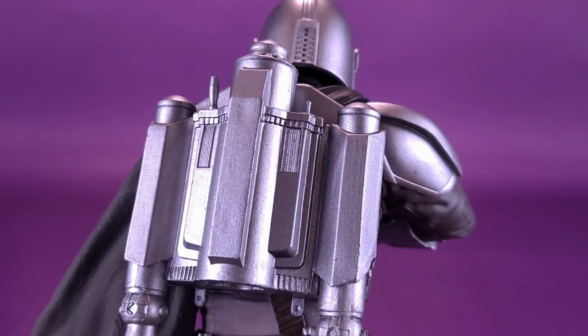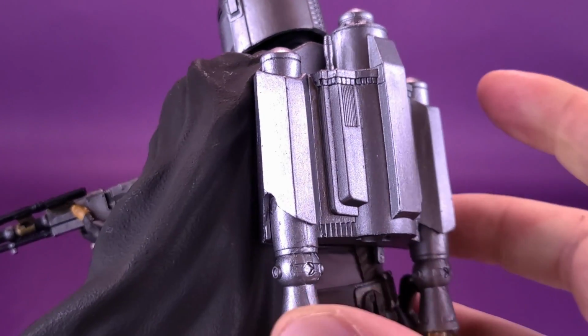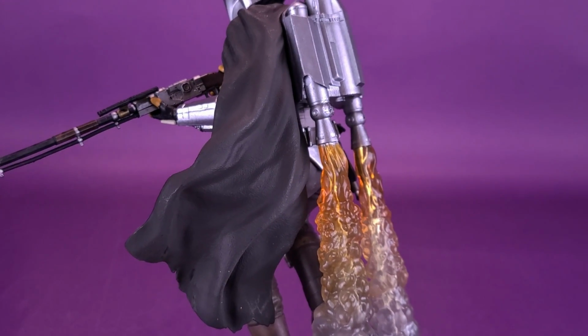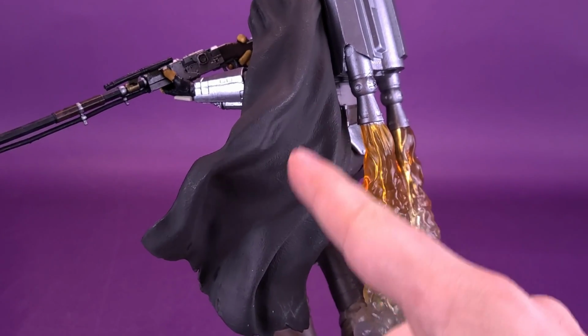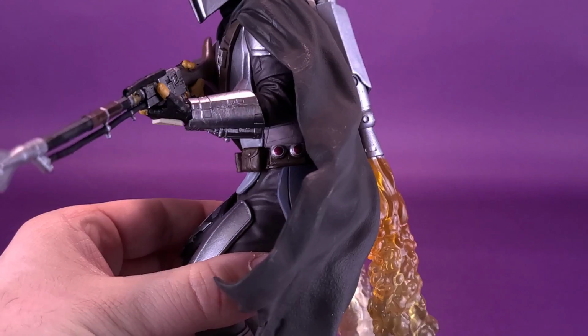Again, spinning the statue around, looking at the detailing once again on the jetpack. I know we already looked at it before, and I do love the flowing drape of the cape. Although that cape seems pretty close to the exhaust on that jetpack, I would imagine it would probably catch fire if he wasn't too careful. It's a great looking statue.